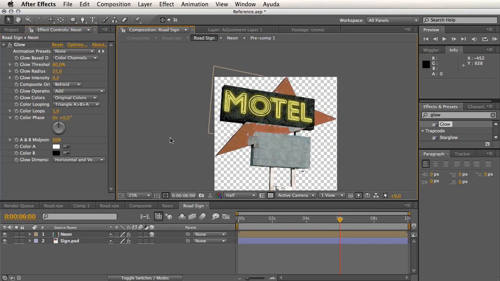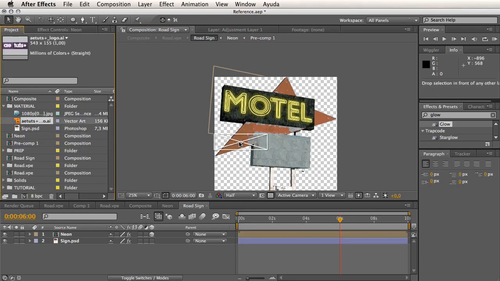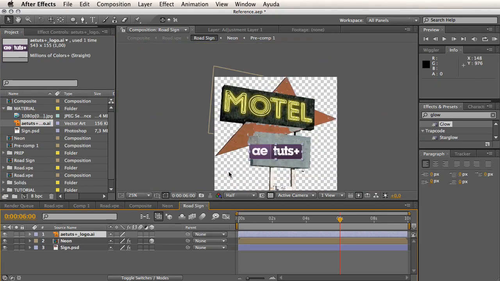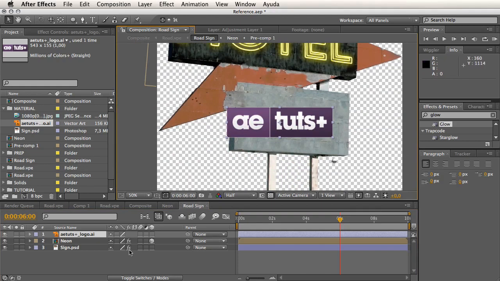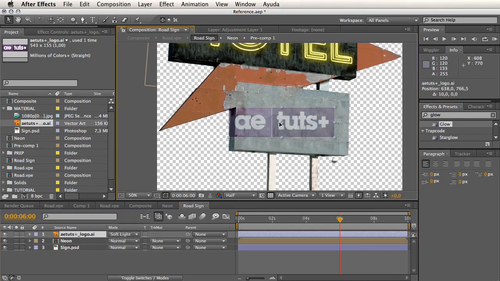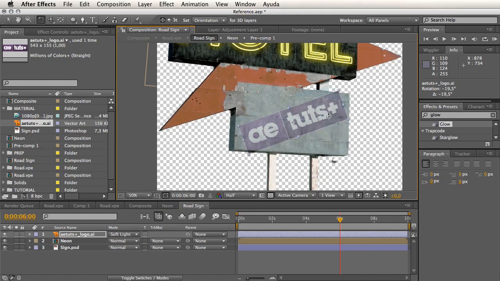Alright, the motel here, and also let's add the AUTouch sign, and we'll make this look like a sticker. So come here and change the blending mode from the sign to soft light. Yeah, something like this, and rotate it there.